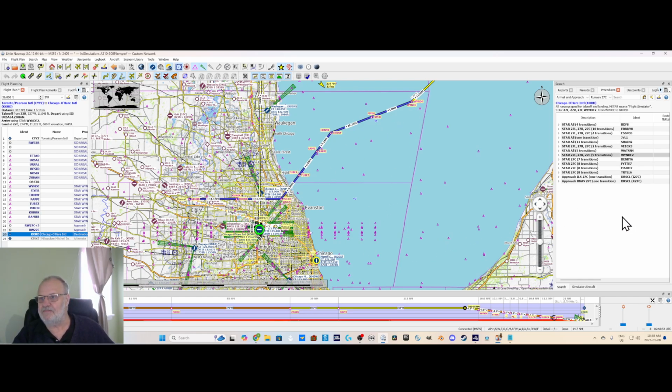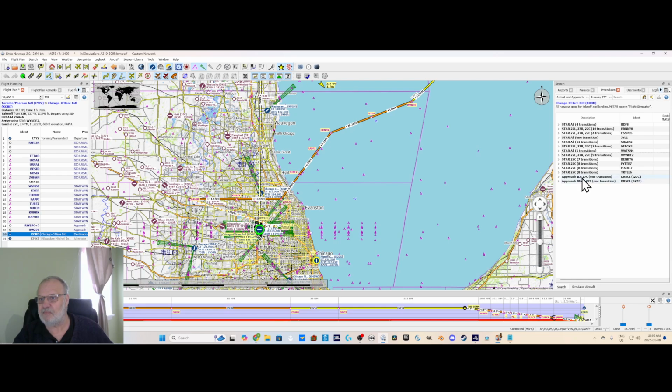What we haven't done is our approach. What is going to be our approach? And that's down here in the bottom. It may be hard for you to see, but there are 2 lines in the bottom here that say approach. You could go here and say, no, I only want to see approaches, rather than seeing stars and approaches. But I can see there are only 2 approaches for runway 27 center.